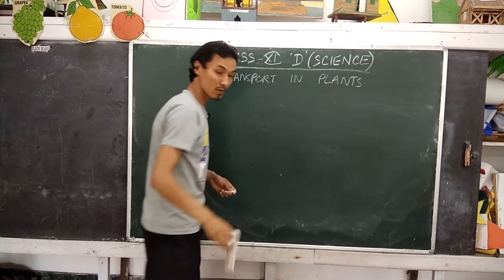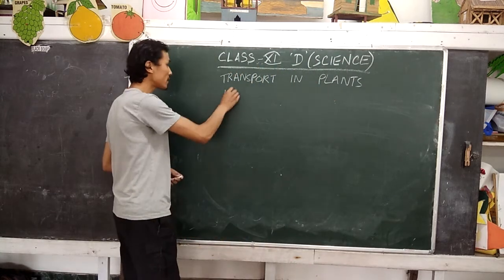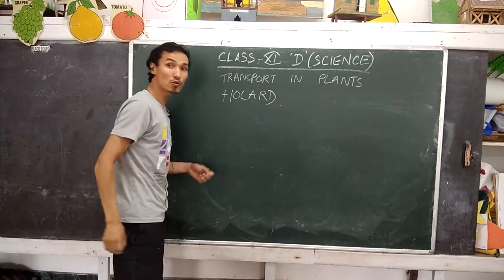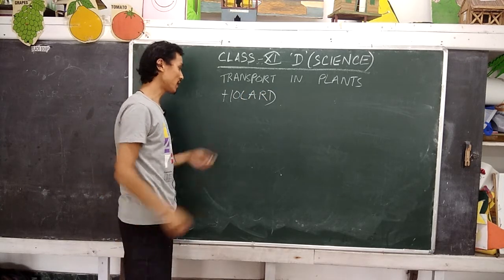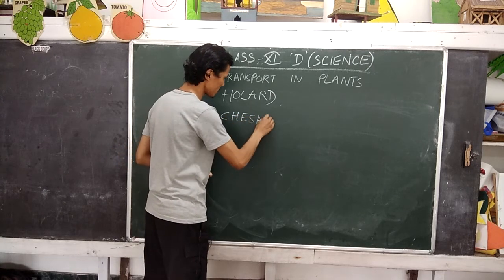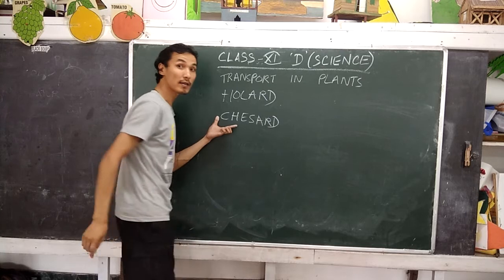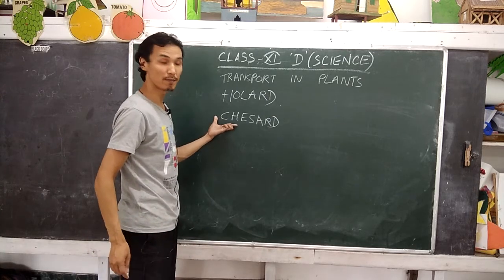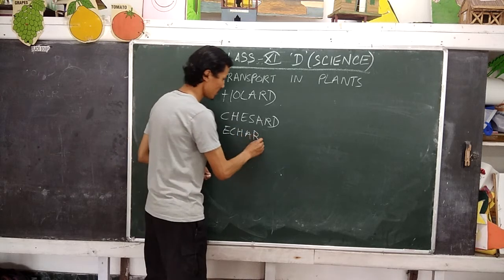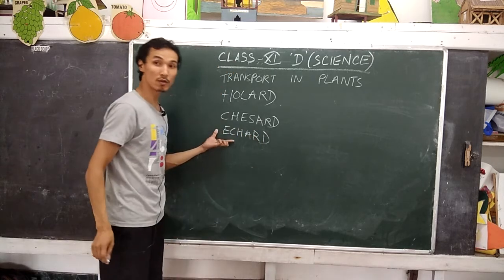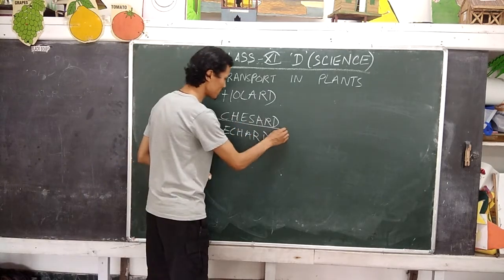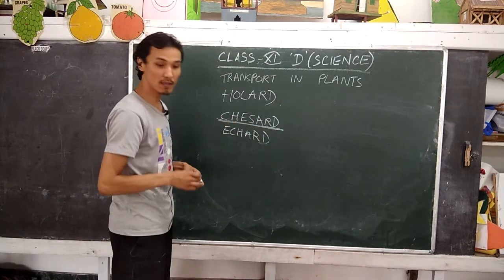So remember, the total water in the soil is the water available to the plants. Then there is the water which is absorbed by the plants, and the water which is not absorbed by the plants. So out of these three, the second is the water which is absorbed by the plants.